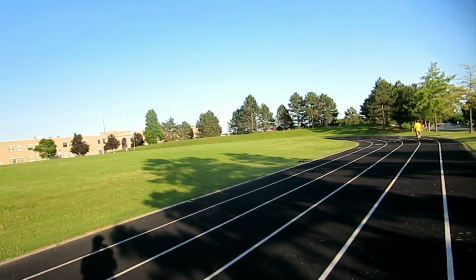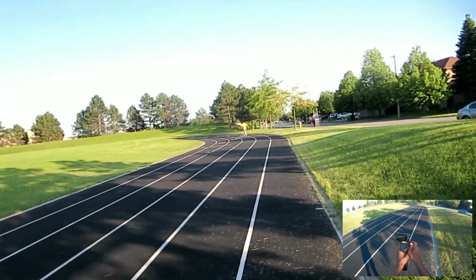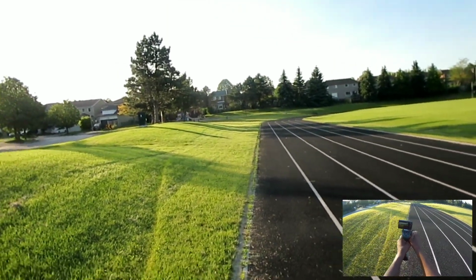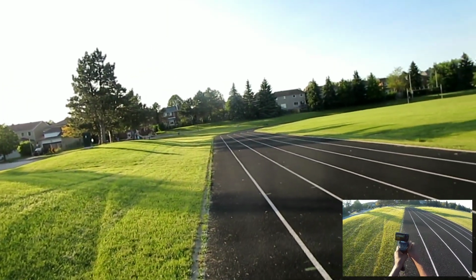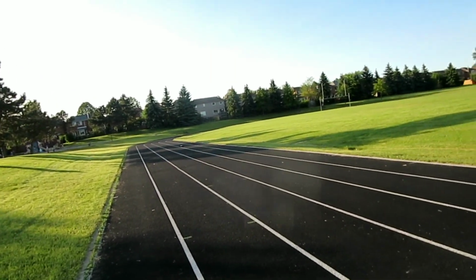Don't hit anybody. He's right there. All right, I'm better coming this way anyways. Let's go. All the way down there. It's an oval track, guys. That's why I'm going in the grass all the time. That's my excuse.